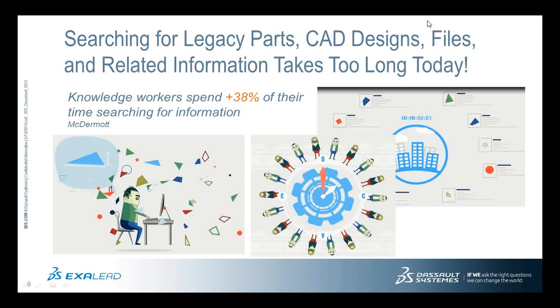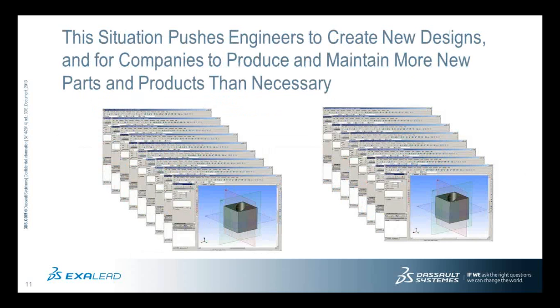If you don't find the work that you're looking for, what you end up doing, in the sake of expediency, as a designer or engineer, is making a new design, a new duplicate, because it's faster than trying to find the one that you had made before. In many large enterprises, this can lead to a great amount of part duplication. The parts can be essentially identical from a geometry standpoint, have similar metadata, but have different part numbers.